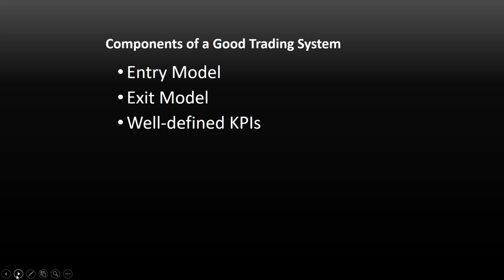Well-defined KPIs. KPIs are key performance indicators. So KPIs are, as the name says, performance indicators, and measuring just the number of wins versus number of losses is not enough to tell you if you are doing good. You need to measure your progress. You can go deeper and analyze your progress as a win ratio, like the percentage of winning trades compared to all trades taken. Then compare your average risk reward ratio.